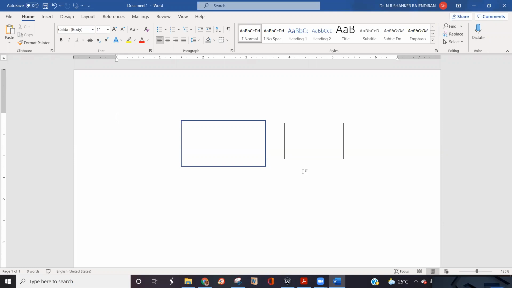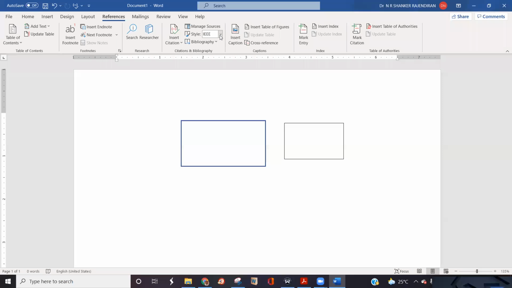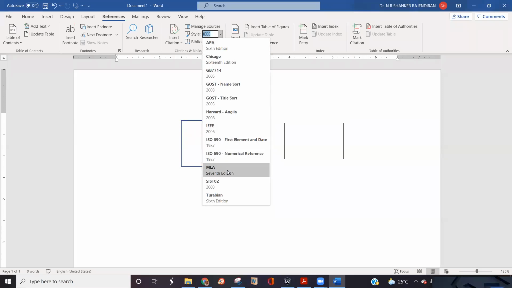Similarly, a journal that is going to publish a paper has to give author's guidelines very clearly, saying that you have to follow APA formatting or MLA formatting. What do you mean by that? It is there in your Word. It's a very important thing. You have to understand this formatting. When you go to the References tab, you can see your styles. These are the MLA formattings. Of course, many formattings are missing here, and you can add them also. There are APA formatting, Chicago formatting, IEEE formatting and MLA formatting.